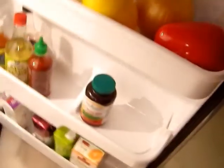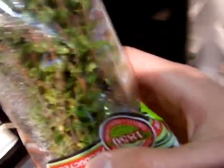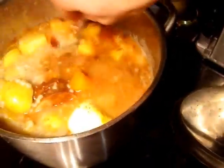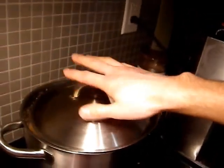Thyme. Such a difficult word to pronounce. But this thyme, it really does miracles. Although, not in this case. In this case, we're making a strictly Russian dish. Nothing Italian. So, ahem. Maybe I did a little too much. Silly me. Mix in all those spices together. Slap that lid back on and let it boil for another 10 minutes.